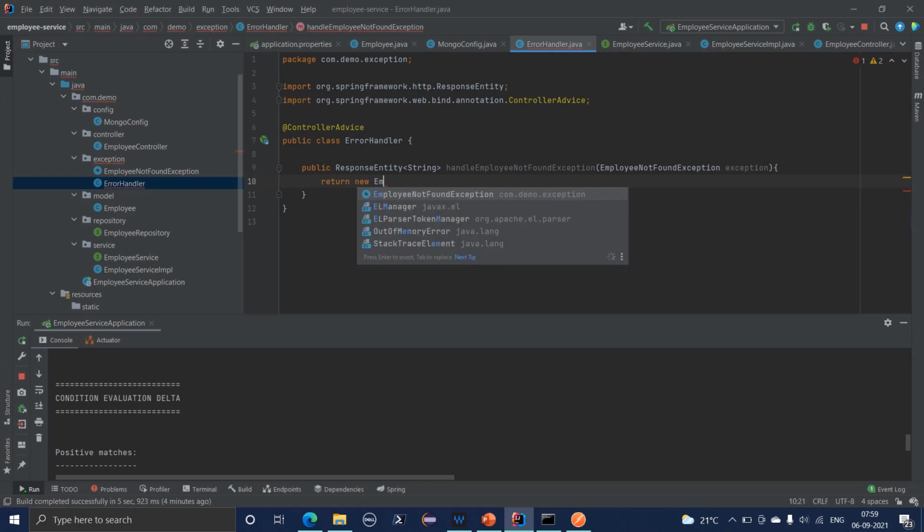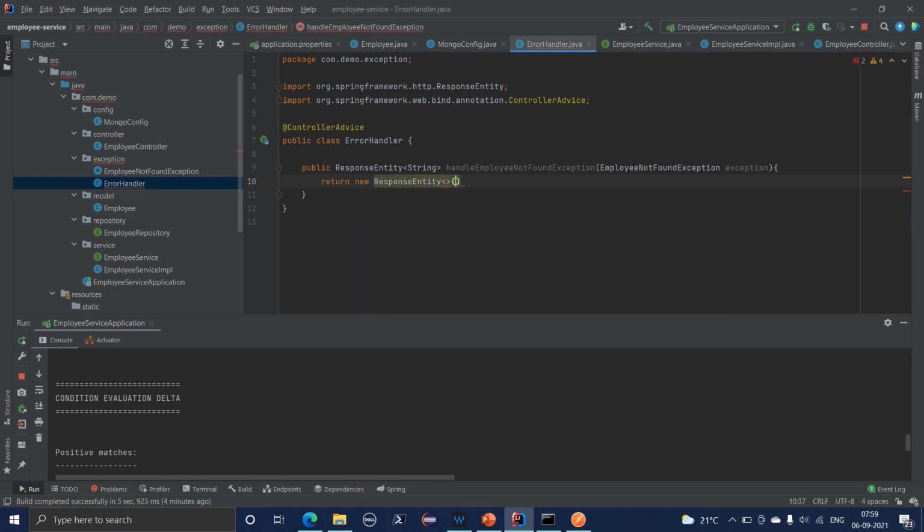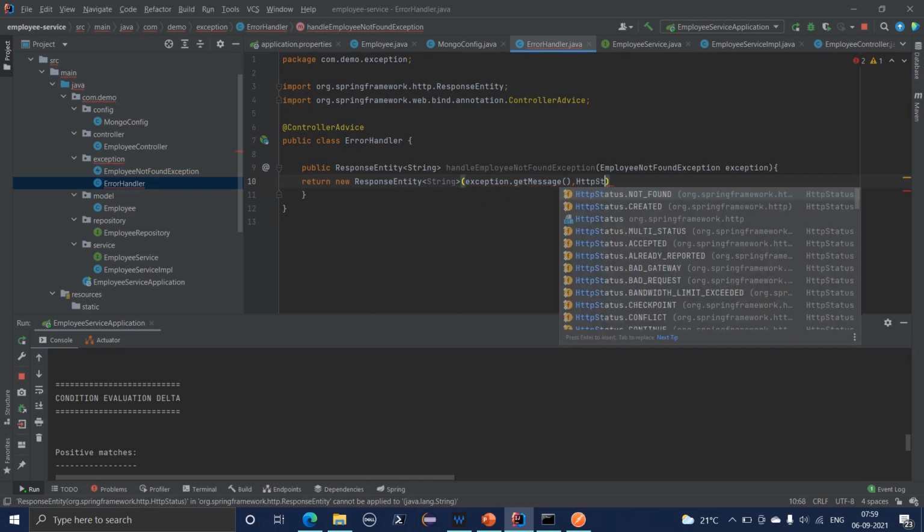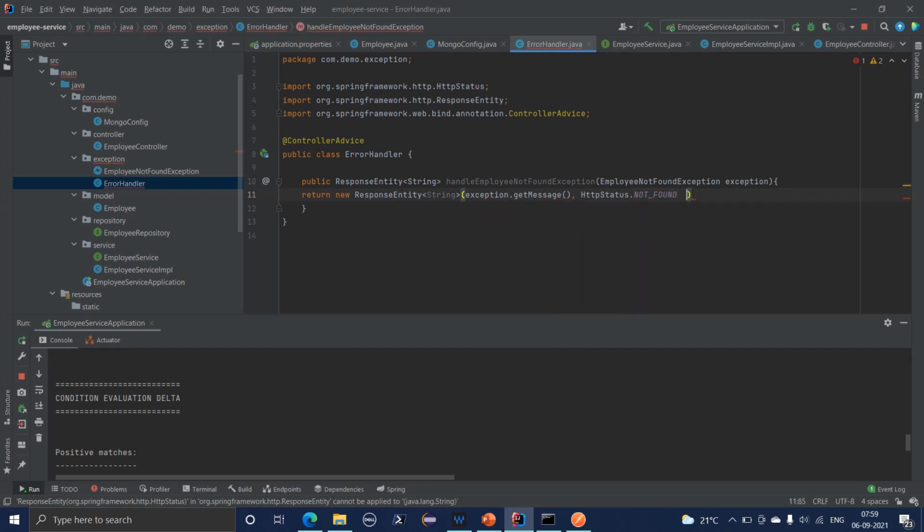Return new ResponseEntity. The payload is of type String. The first parameter is the payload, that is actually the message that is coming from the exception class. Second one is the status, HttpStatus.NOT_FOUND.